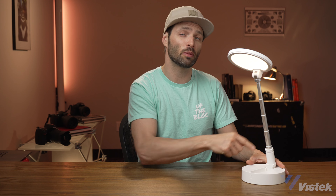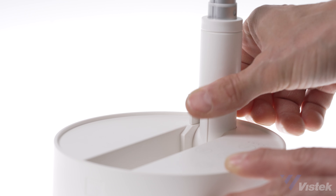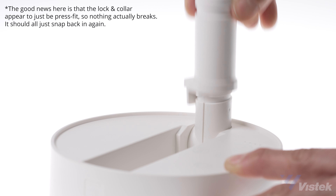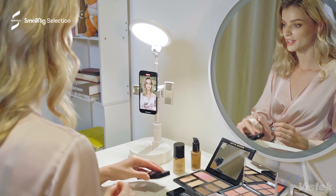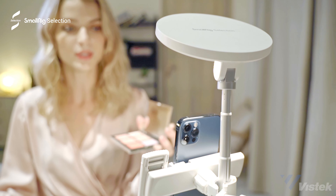I only mention this because over time with wear and tear, you could start to see that happen within that 20-degree angle, so a step lock here would actually be very handy. If you're used to not using the lock because it's not really necessary, and then one day you decide to use it, you could quickly forget that it's engaged and break it by trying to close the light with it still engaged. I only say this because maybe I did that — or maybe I didn't. None of these issues are deal breakers, because I'm certain that no other light with these features and this quality exists anywhere for this price.